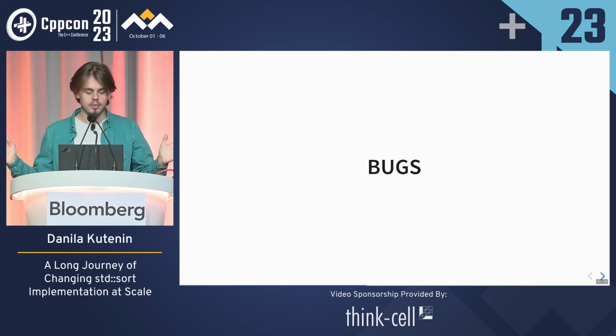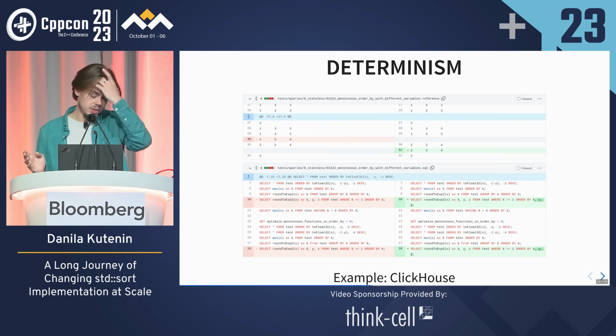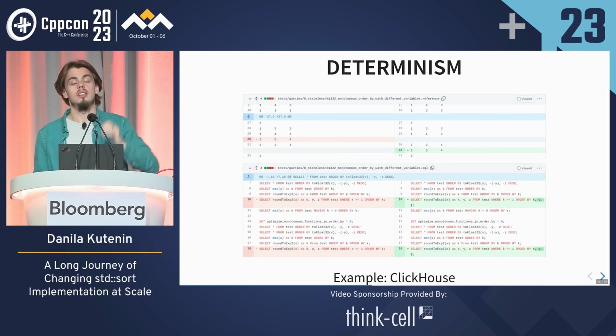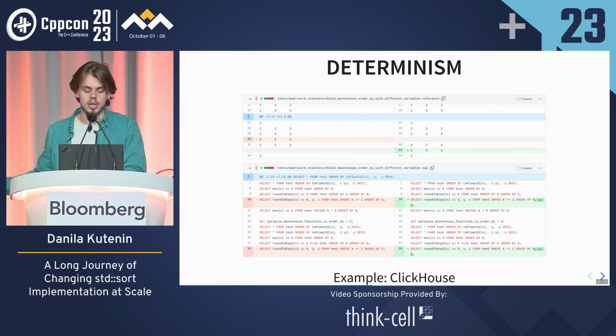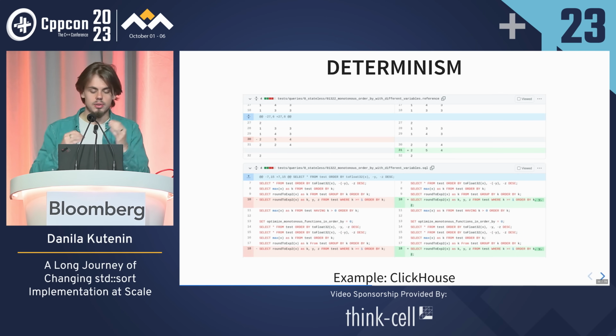So bugs, probably the most interesting part, and honestly, I know maybe I did a couple of bugs as well. First of all, determinism, golden tests, and for example, this is an example from ClickHouse, which is written a lot in C++. How was the test fixed? Pretty much they extended the ordering in some tests and moved the reference files here and there. We've seen a lot of failures in MySQL, and we haven't seen failures in Postgres because it's mostly C. But yeah, a lot of other places as well inside Google.